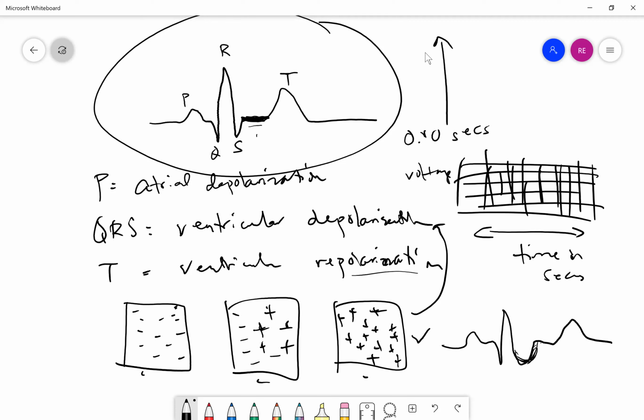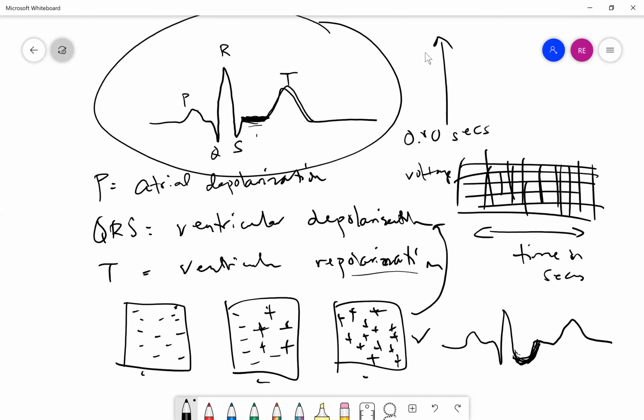So will you expect the next contraction to be normal if it experienced ST depression, or wasn't able to repolarize correctly? I mean, there's still a T wave, but will there be a perfect heartbeat, a perfect ventricular contraction, on the next heartbeat? No, not unless it is able to.